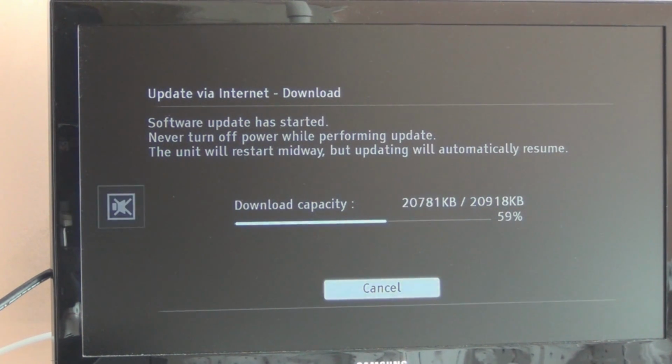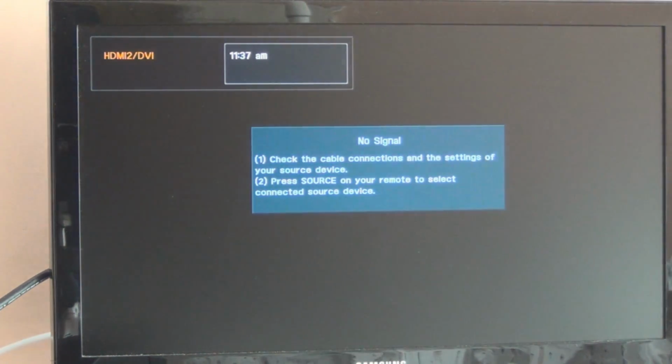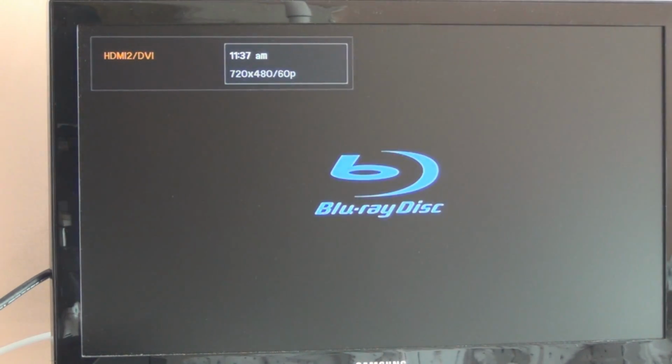I wonder if they're keeping track of what DVDs you play also. If this is hooked up to the internet, I wonder what information they're secretly gaining from you. Oh, I didn't see what that said.